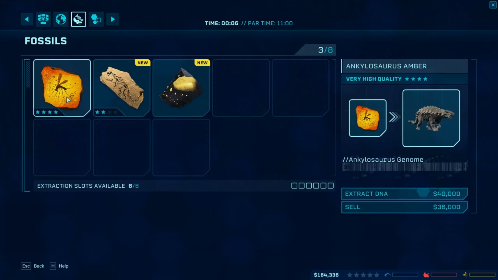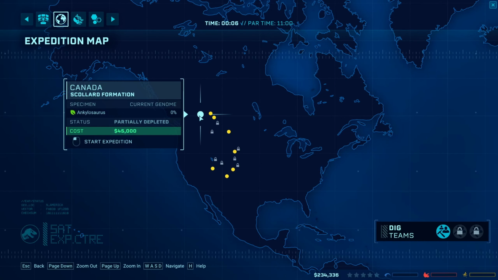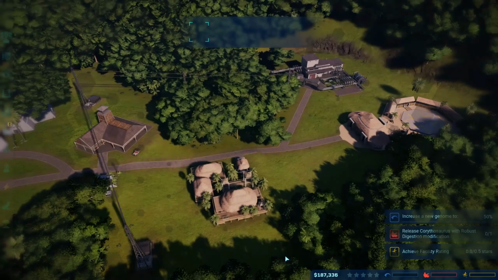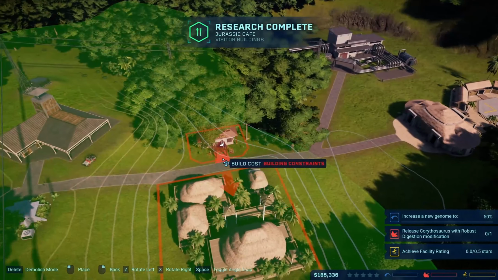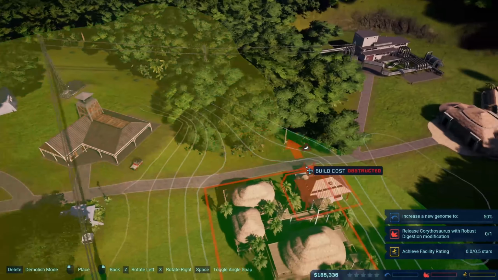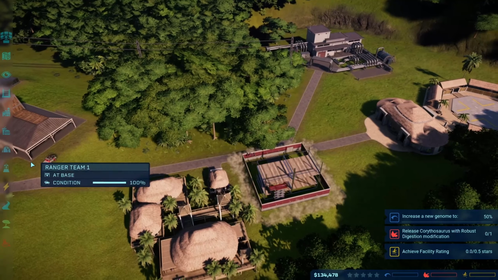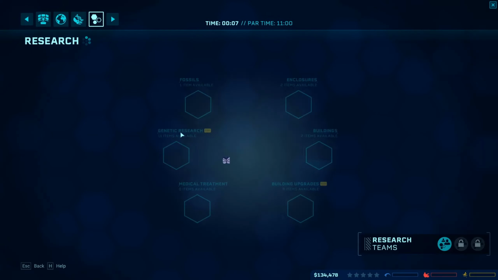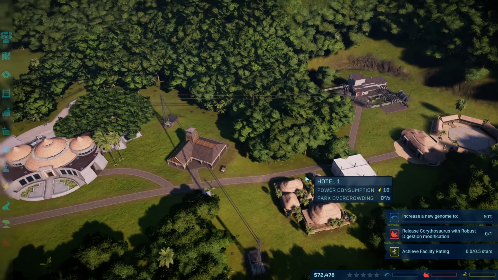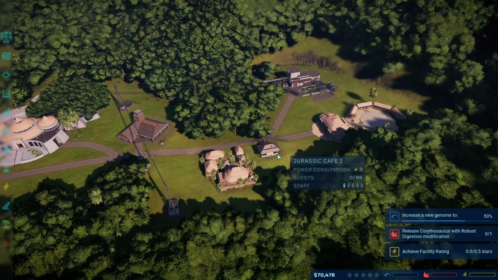Oh, they're back already. Nice. There's nobody at the park, which is fair. Okay, this is up and running. Okay, put that there. Research. Gift shop. Still nobody here because I don't have a single dinosaur.